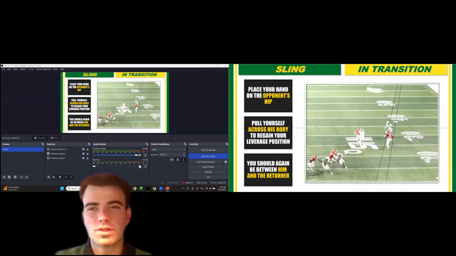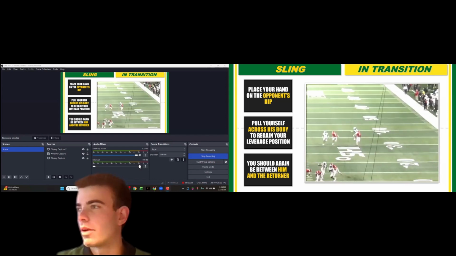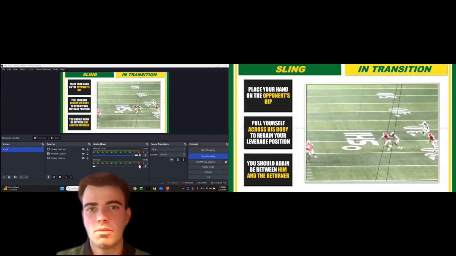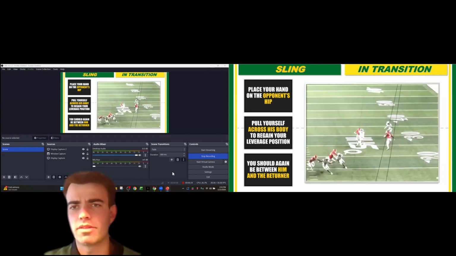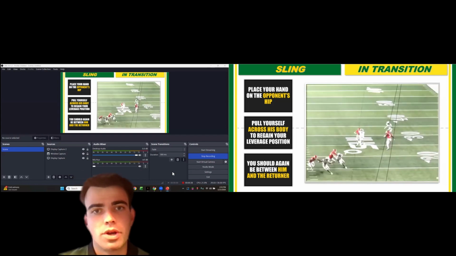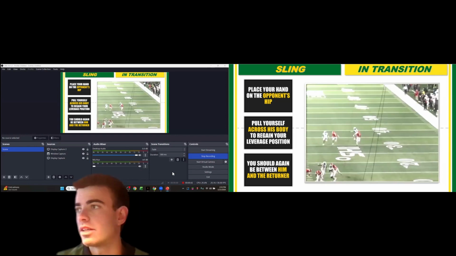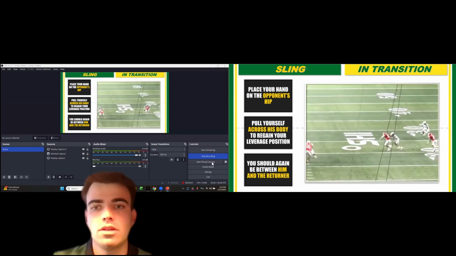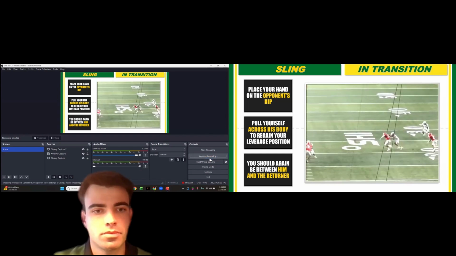Because I'm recording so many things, it's super grainy and my computer's not handling it well. So I'm not actually going to use this. But if I was doing it actually, I would probably let it play for a minute or so, in theory while you're presenting this. This is just playing while you're reading the slides and explaining how this technique works in this case. Stop recording. My computer doesn't like this.